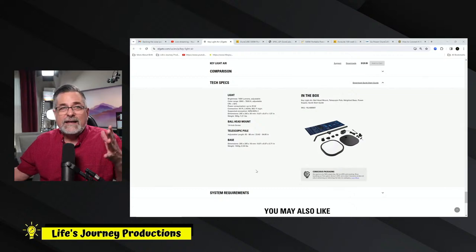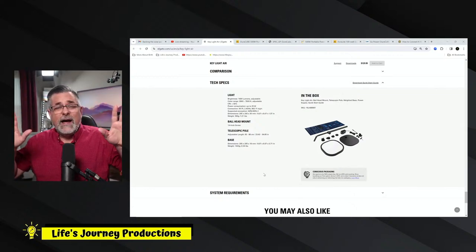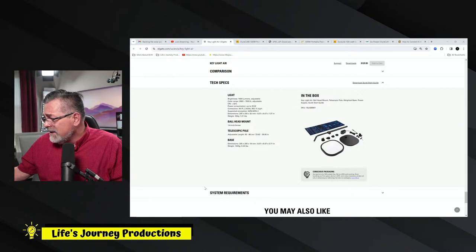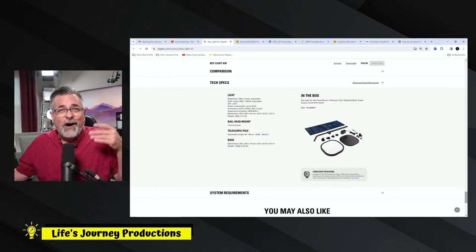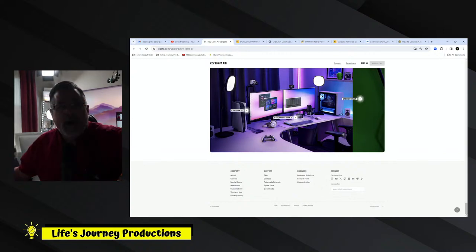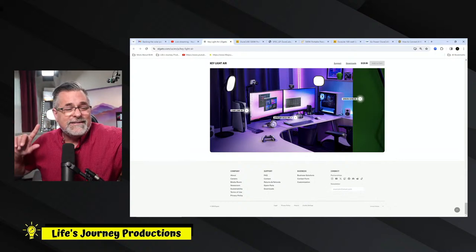And again, I like them because they're very soft light, even though they're not as perfect as a softbox, but they are as good as you're going to get in an LED light. They're not inexpensive, but they do firmware updates. It's integratable with the Stream Deck, all the Stream Decks, including the Stream Deck Plus. So you can then turn your lights on or off, and you can set them and have them on your desk. And with a switch of the button, they all come off and all come on again, including the lights that I have on my stand right there.